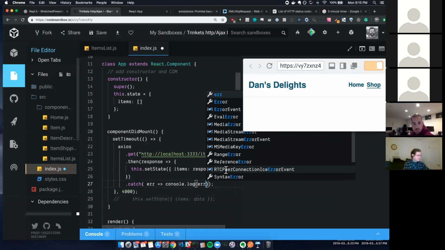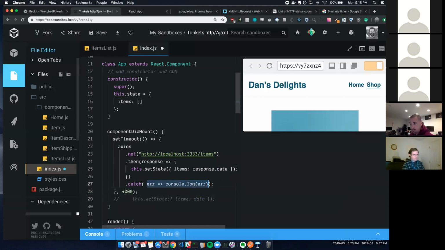Where could you see this coming into play in an application? Think about a use case for your catch here. Like in a React application right now, we're just going to console log the error. This isn't doing anything. This doesn't help anyone out. It helps a developer out if they can recreate the problem.